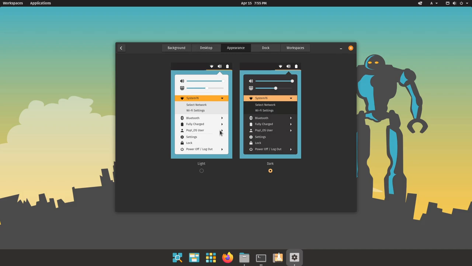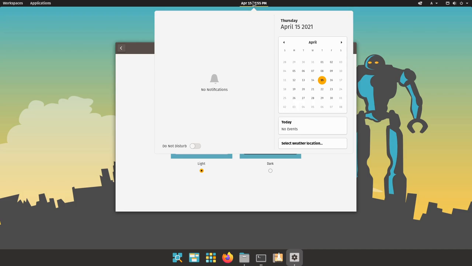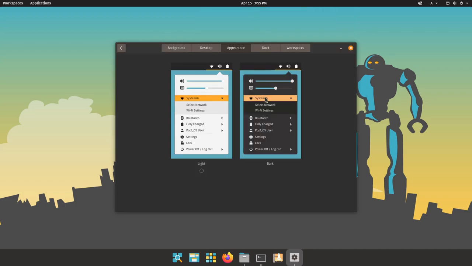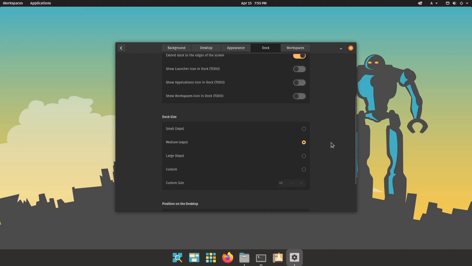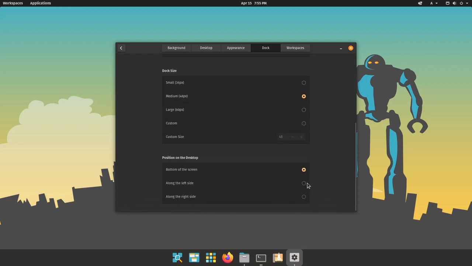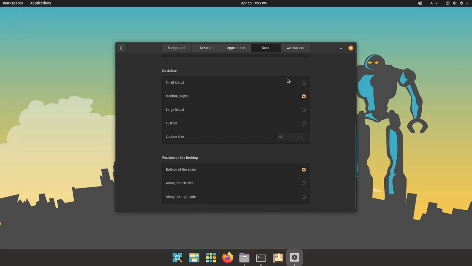On appearance we can choose between the light and dark themes, and the default was the dark. That switch affects both shell and application styles, so isn't that good? On dock we'll find all the usual options we expect, like auto hide or setting the size, or even selecting on what displays it will be visible. But also we can change its position on the screen, and that just reminded me of PopOS's biggest failure.